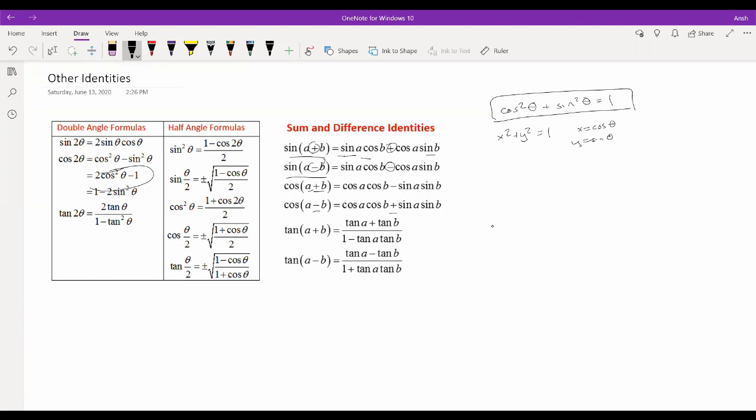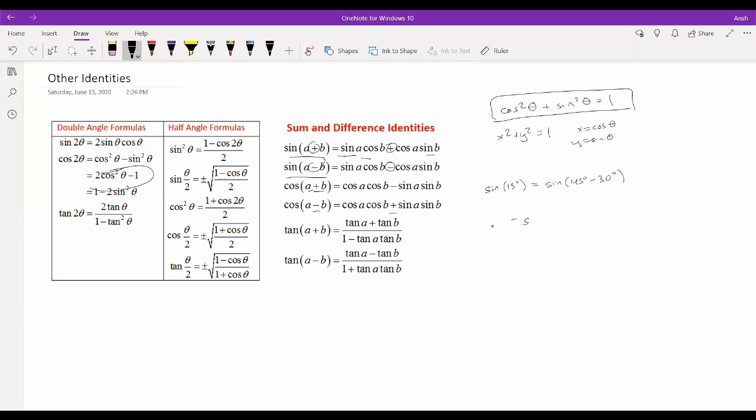And these are very important as they can be used to derive other angles. For example, let's say we want to find the value of sine of 15 degrees. This isn't something you'd normally have memorized, but you do know 2 other angles that are very easy to memorize. Sine 15 degrees is actually equal to sine of 45 degrees minus 30 degrees, which means we can expand it using the sine of a minus b.